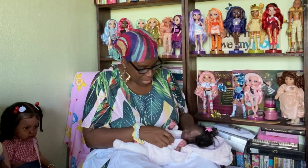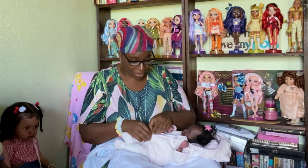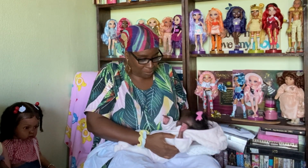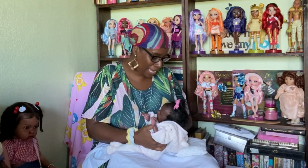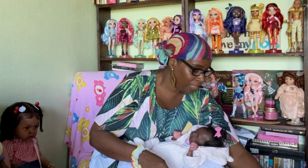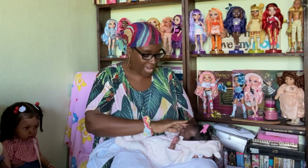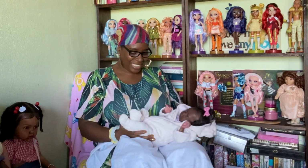Yes. So guys, Betty made me a custom Tink. Tink is a sculpt by Bunny Brown, in case some of you may not know that. Tink's been out for quite some time, and I wanted a chocolate Tink, and she gave me a little chocolate Tink. Tink is so tiny, guys. From the first time I ever came into the doll hobby, I always wanted a Tink. I just always thought she was cute. She looks like a little bird. And I always said if I ever got a Tink, I'd name her Tweety or name her after a bird. So this is Tweety Bird, guys. Look at Tweety.